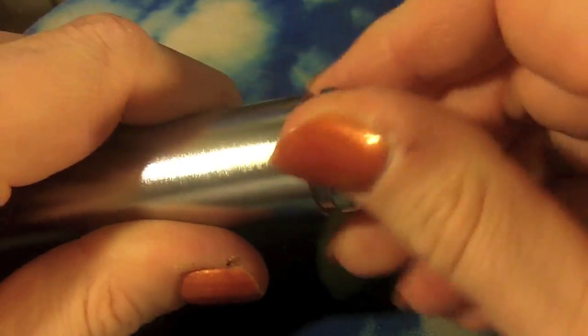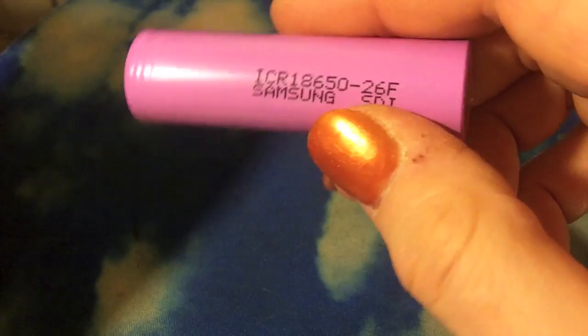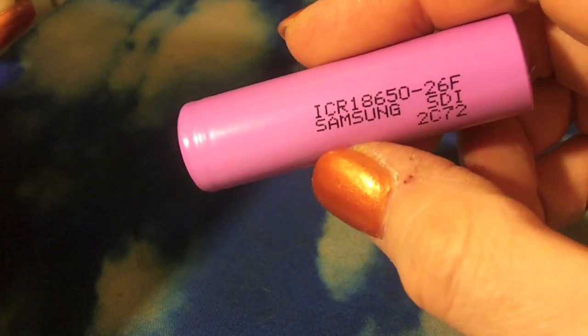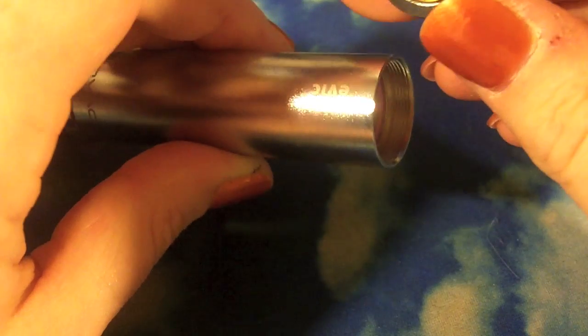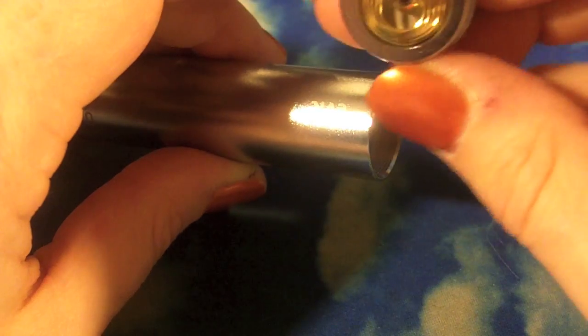But technically, since you can charge it through the USB, you would only have to take that battery out if it failed or it needed to be replaced. It's a Samsung 2600 milliamp hour ICR, not IMR, 18650, which is a cobalt instead of manganese chemistry, but roughly has the same properties as an IMR. It's considered, quote unquote, safer. And there's some protections built into the circuitry. The spring's a little flimsy. It's got the Ovali logo and a vent hole. And as I said, not the easiest threads to screw, but since I got it, I haven't opened this until I did this video, so it doesn't need to be done frequently.